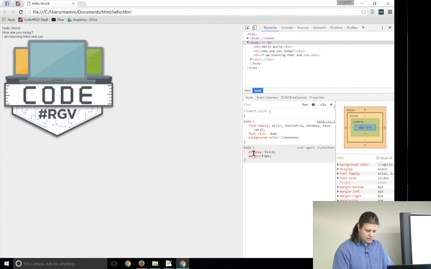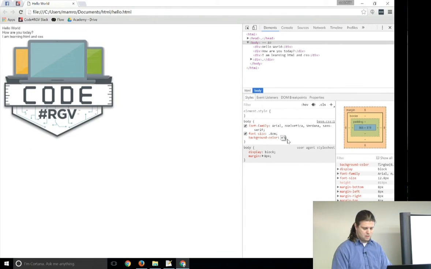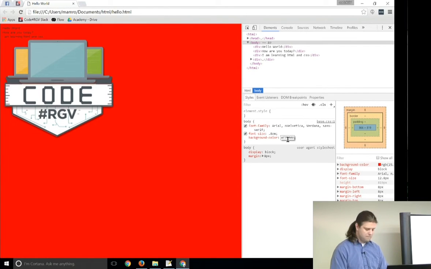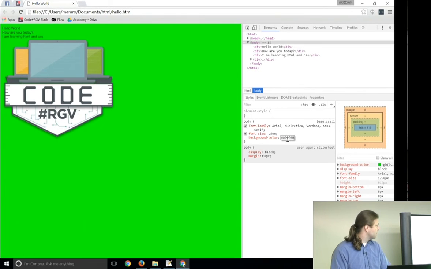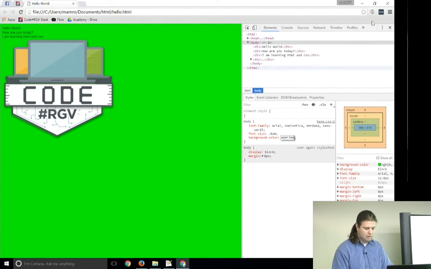So if we wanted to change, if we could go in here, and again, as I said, we can make this background much darker. And then you could actually see how your changes will affect the page. So there it is with the red background. I'll put a green background on there. That's how powerful these development tools can be in your development of CSS. It allows you to see exactly how everything got rendered.